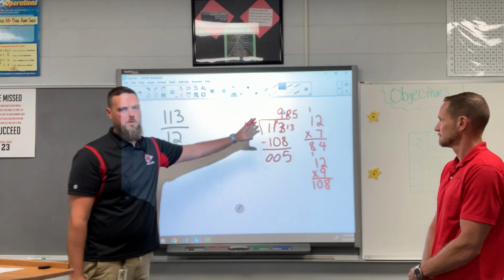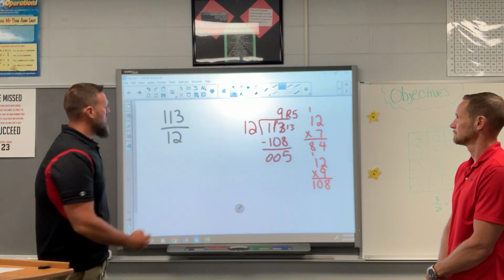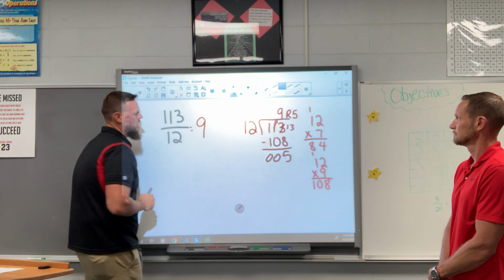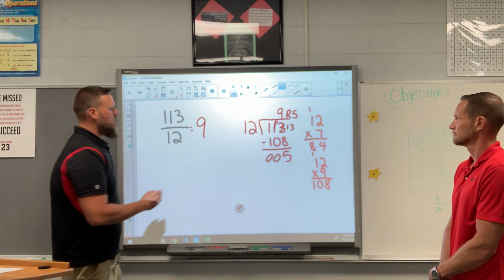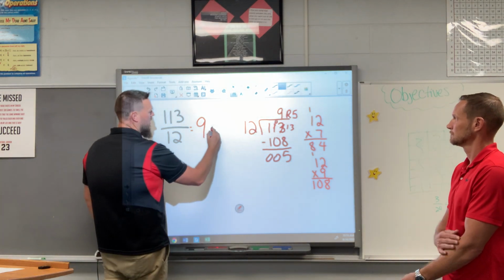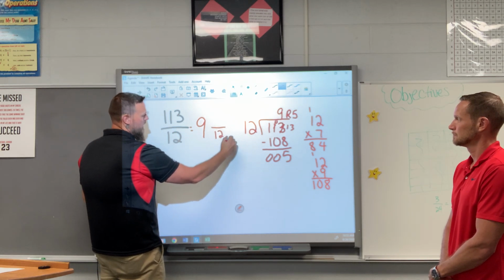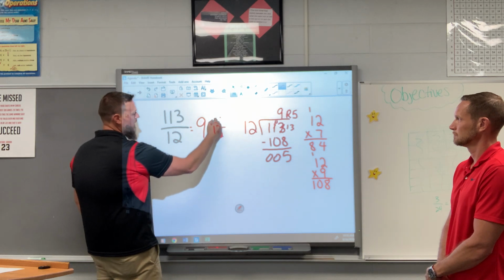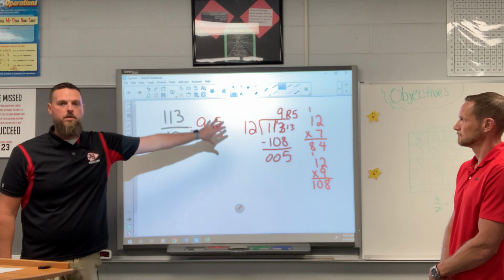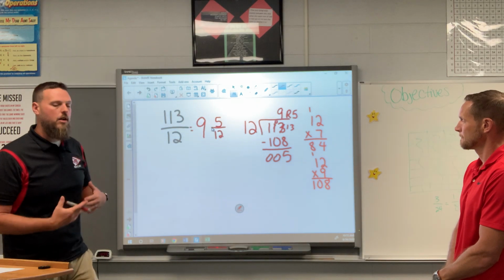Now that should look very familiar to you. Now, how do I actually use this? So we have 9 wholes, and here's how we use the remainder to make it a mixed fraction. The denominator stays the same. We keep the same denominator. It stays 12. And whatever we get as our remainder is our numerator, and you've just converted from improper to mixed.